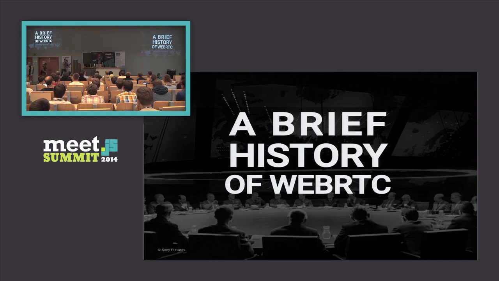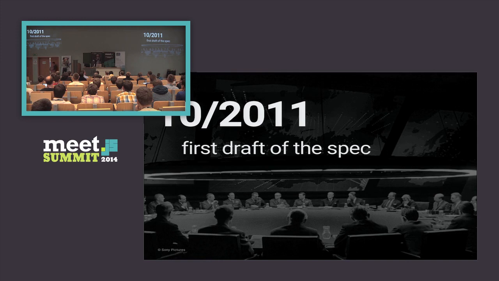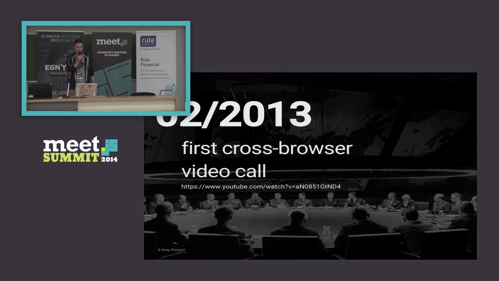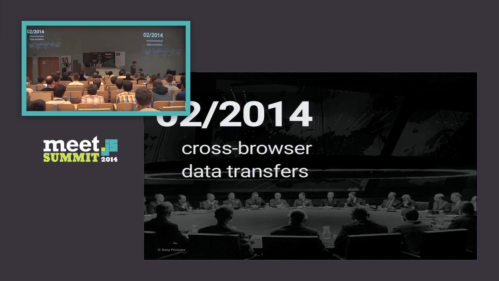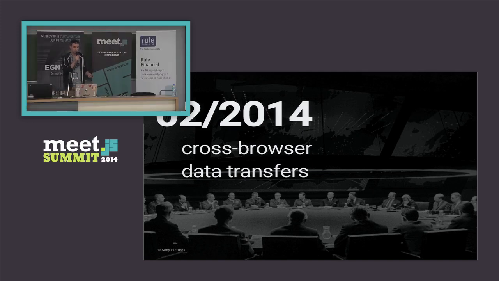Okay, so a very brief history of WebRTC. The first spec was in late 2011. Over a year later, there was the first cross-browser video call. It's on YouTube if you want to watch. It was like a huge thing. It was a call between Chrome and Firefox. And another year later, we finally had cross-browser data transfers in stable versions of both browsers.